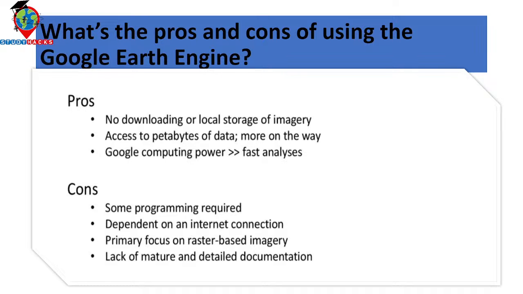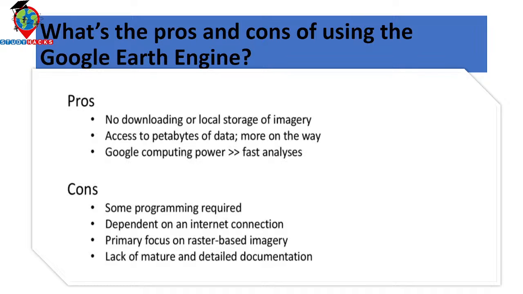But there are also some cons: you have to know some programming language. In this online training program, I also try to teach you all of those things, mainly the programming languages you need to learn for the Google Earth Engine platform, such as JavaScript and Python. I try to complete both. Then you can get some knowledge about programming and work with the Google Earth Engine platform for different types of remote sensing analysis.